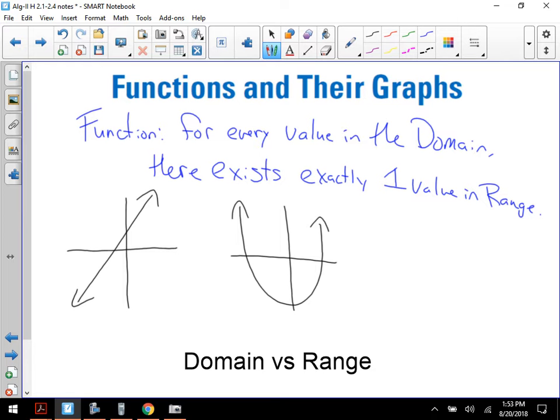Whatever. You learned this by doing, on a graph, what was called the vertical line test. Remember that? If you put a vertical line on a graph, the vertical line represents an x value, x equals whatever that number is. You're just changing where the vertical line is located. If it's touching the graph at one spot, that means it's a function. For every value in the domain, there exists exactly one value in the range. Linear, it's a function. Quadratic, it's a function.